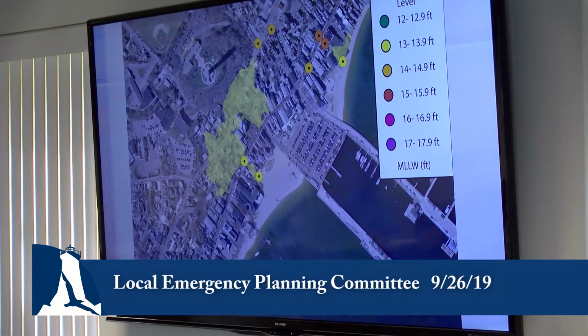So you can kind of predict based on what the National Weather Service tells us to expect from the storm surge, how much storm surge to expect. You can kind of see what parts of your community are going to be in trouble. And then you can also take action before that to hopefully prevent that, or at the very least be prepared for it. And in some cases, you guys know this already. If you've been in this community for a long time, you know where the problems are. But if you move on, if other people come in, this is a great way to document those problem areas so that everybody is aware of what the issues are.